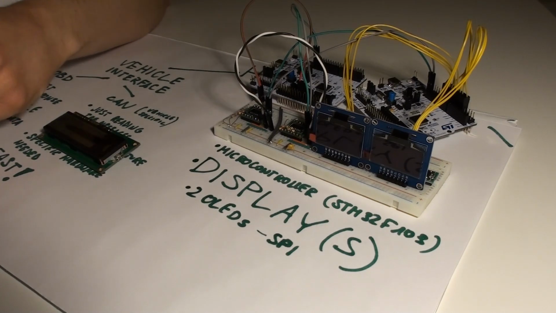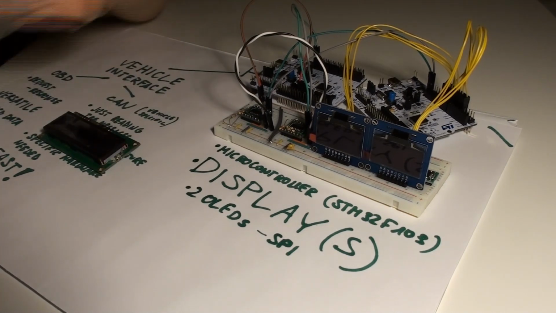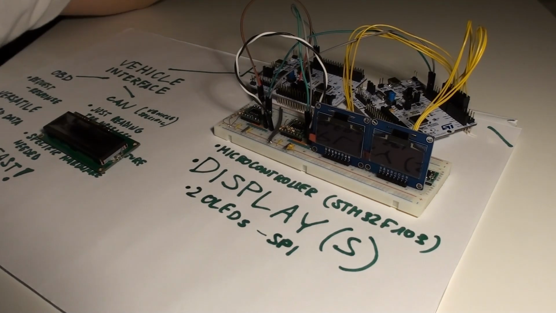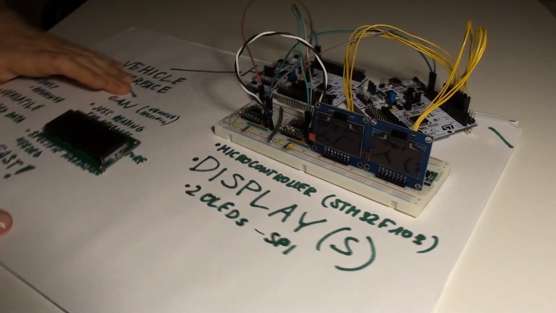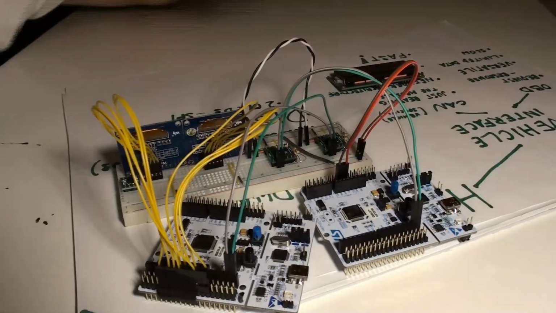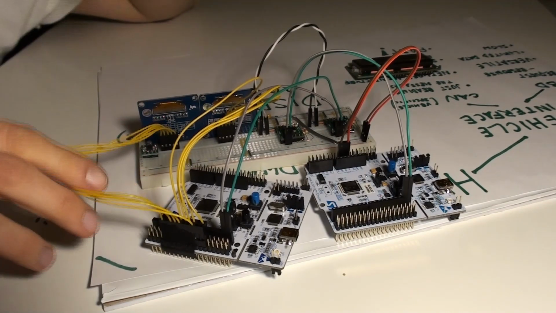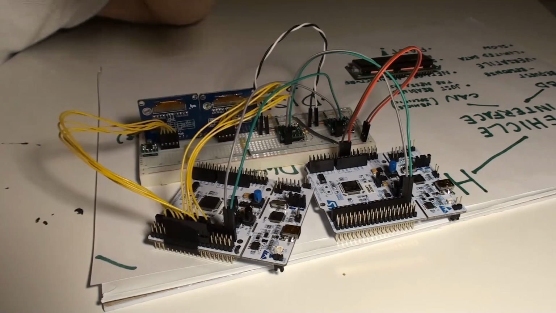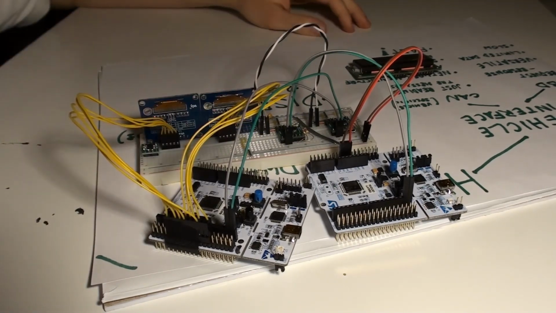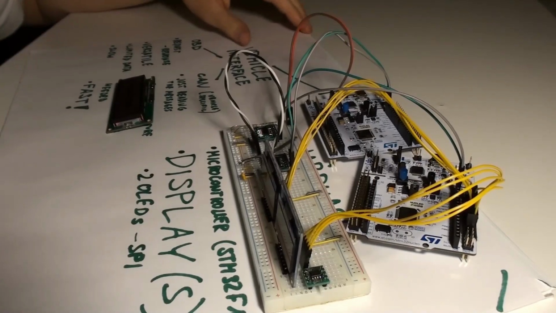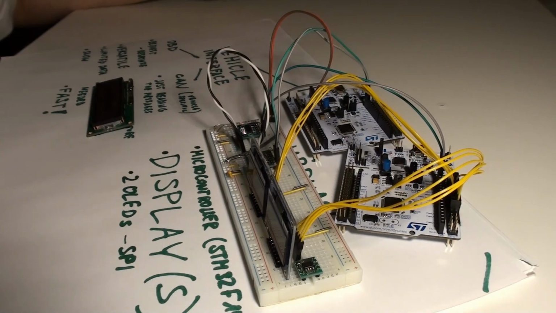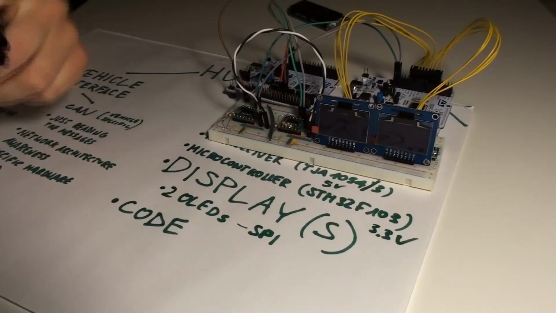Then why SPI and not I2C? The reason is simple. I didn't want to play with address changing and so on, and based on the fact that this controller has multiple SPIs, I could wire those two screens on two separate SPIs and use the resources that this processor has. So with hardware, what is left to do is to connect everything according to the datasheets, and then you have to code your program.